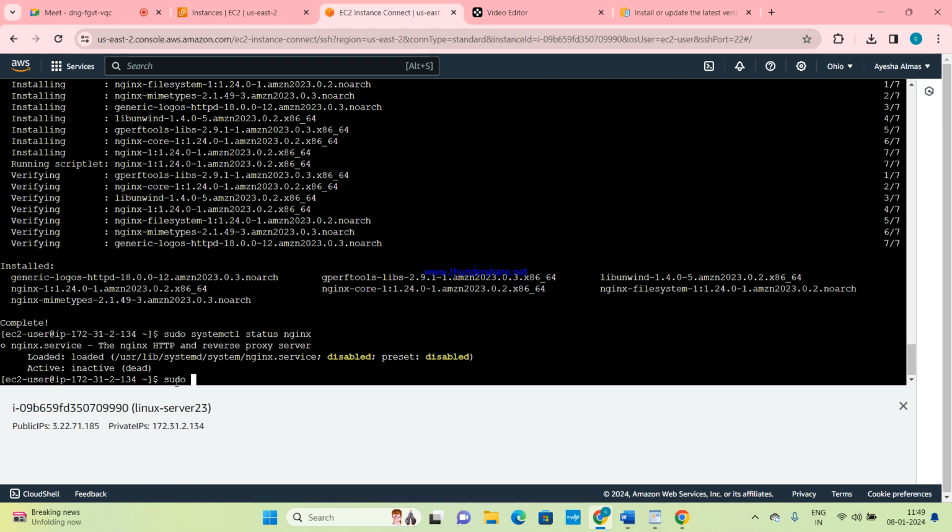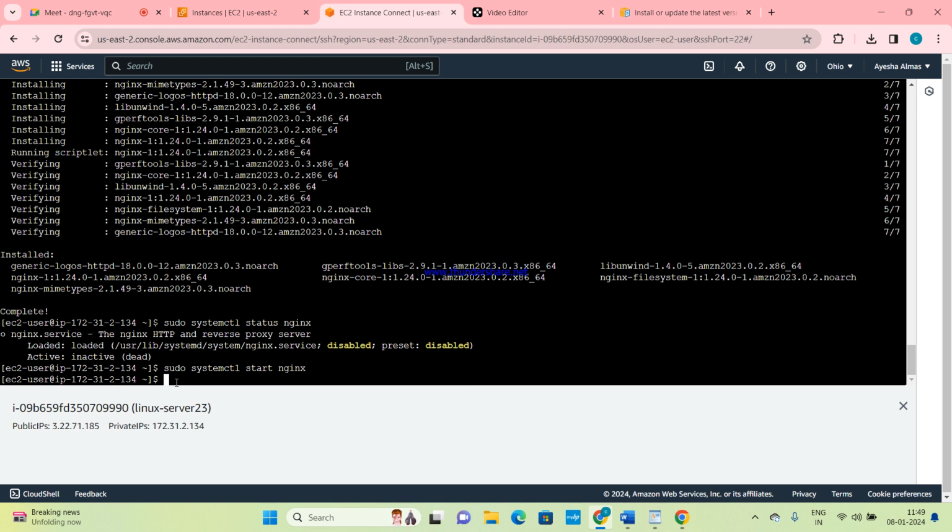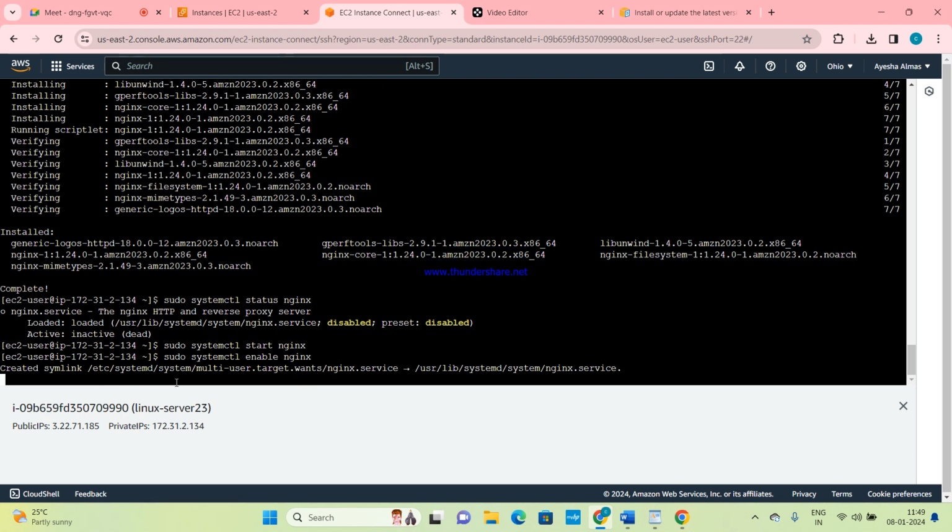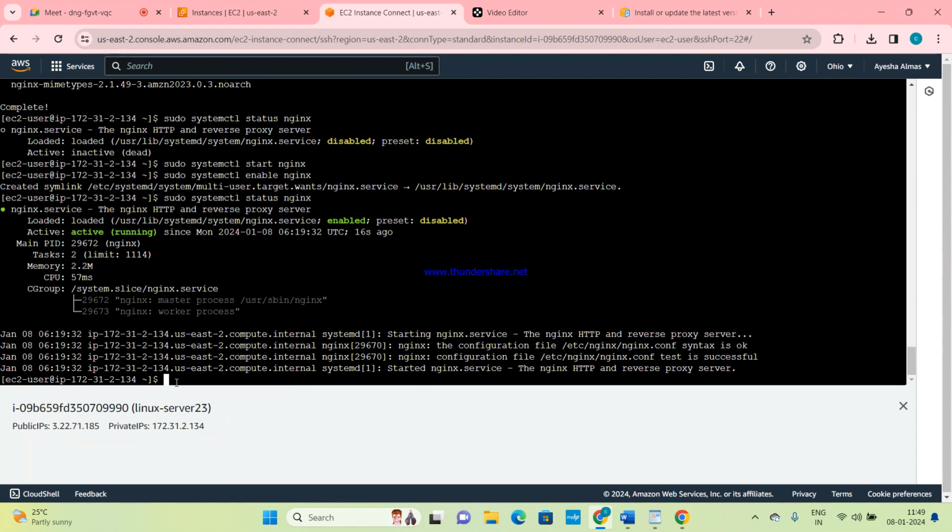So first I need to start: sudo systemctl start nginx. Start, then enable. Start and enable nginx. Then if I pass the command sudo systemctl status, it will show active.